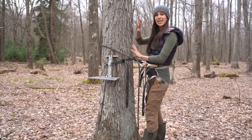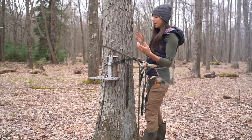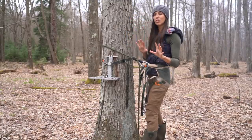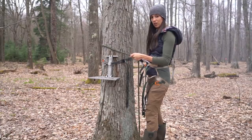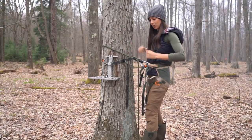Now, you would ideally have climbing sticks with you that you would then attach to the tree and climb up. If you're in a state where you're allowed to, you know, screw in little pegs, whatever climbing method of your choice is, you will then climb up the tree with your lineman's rope being your safety net, if you will.